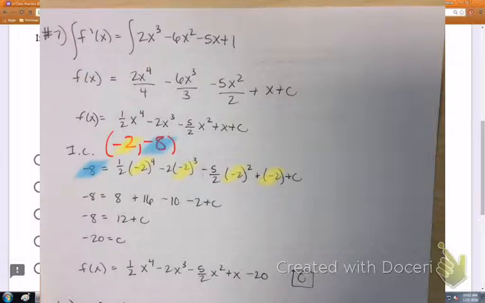So again, these are called differential equations, solving differential equations. When you're given a derivative, they give you information about the original function and they want to know something about the original function, whether it's to tell me what the original function is, like in this problem, or like in the last problem where we had to actually find the value of another x value in the original function. So those are all possibilities for what you could see.